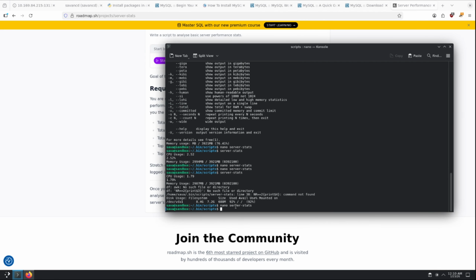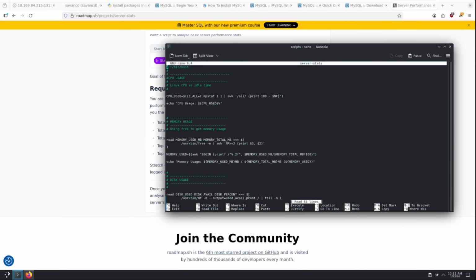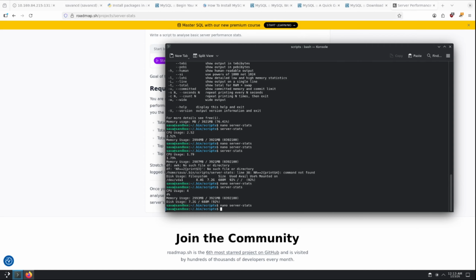And let's check it again. Okay. Now we have CPU usage 4%, memory usage, disk usage 92%. Cool. Okay, it's working. Okay, let's continue and add more stuff to this script.